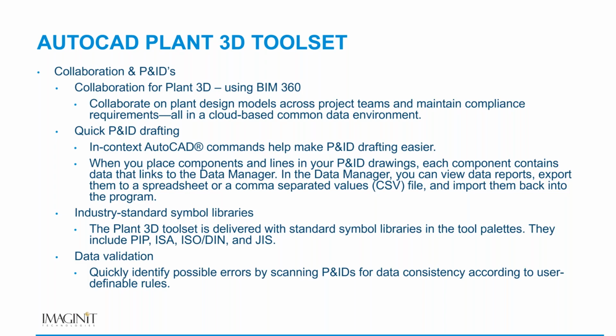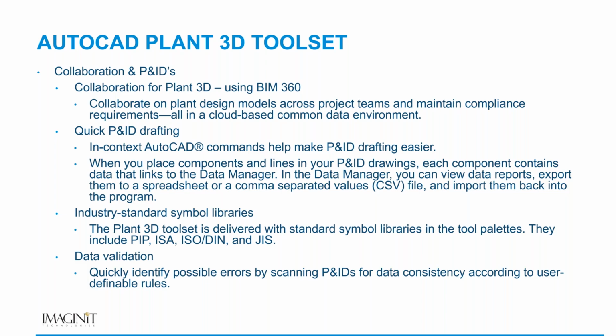You've got quick P&ID drafting, so you've got in-context AutoCAD commands to help make P&ID drafting easier. When you place components and lines in your P&ID drawing, each component contains data that links to the data manager. In the data manager, you can view your data reports, export them to a spreadsheet or comma separated values and import them back into the program.